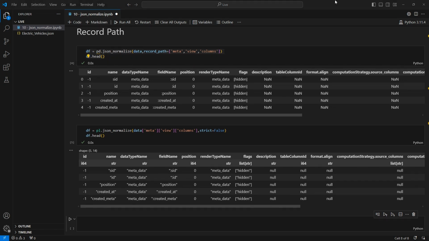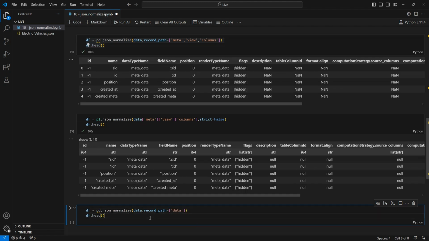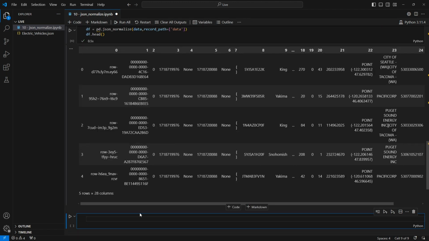So we've created a new data frame for column headers, but what about the actual data? If you recall, we found this information in the first column. Let's try unpacking that now. We'll do the exact same thing as before. This time we're going to pass data as the record path. Let's show it for both pandas and polars. I'm just going to copy and paste, and then change this to data. Let's run this. And now we get our data neatly displayed.